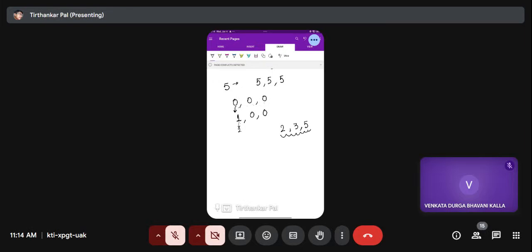So what we have to do is just check what is the minimum value here. The minimum value here is 2, and the maximum value here is 5.